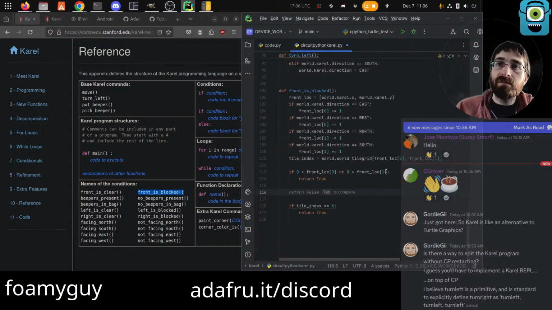And then we also need if either of them are bigger than the width and height respectively, which we know is 20 and 15. At some point I'll make them variables probably, but for now I'll just hard code them.